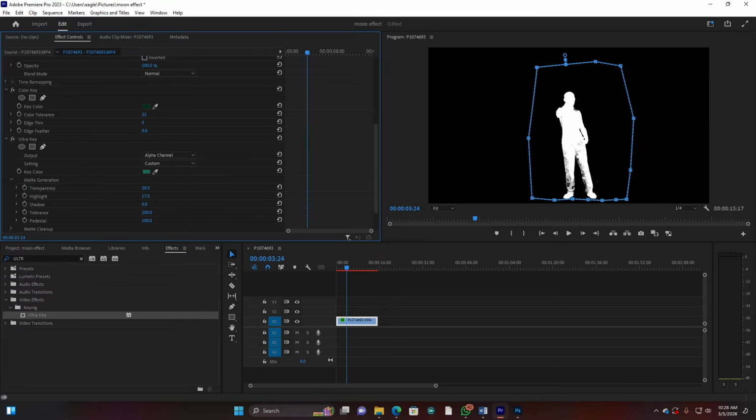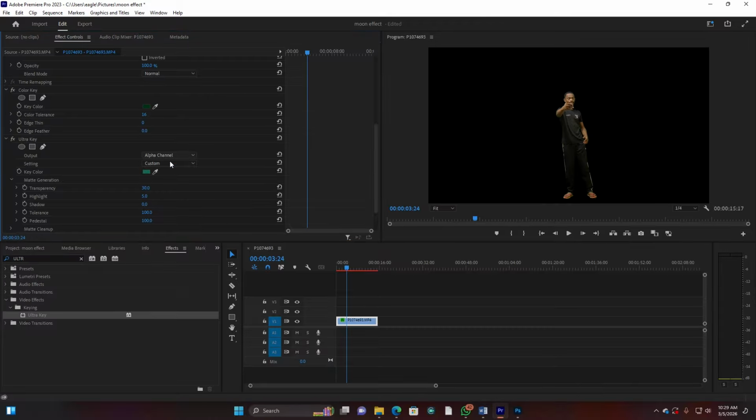The reason why, guys, I use this color key on my clip, yes, is that I don't have enough light, okay, that's why I use this key color in order to help me to remove this green screen. All right, so let me just come back here about this key color. Let me check it. Now you see, yes, everything is good.